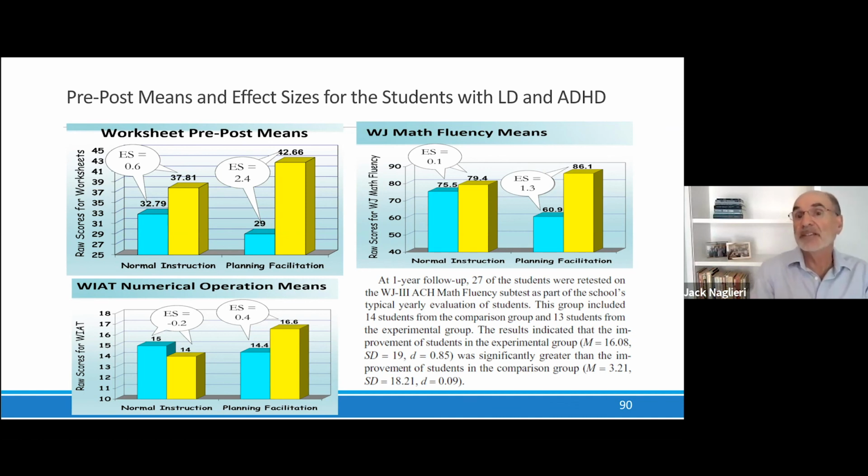So that's why we get a different result. We get a different result, and ATI is dead if you're using the old stuff. ATI is very alive if you use PASS. Think about Tulio's case with the student who was low in attention. That was an ATI. The attribute of the student was managed by a really simple intervention. Encourage a student to focus on the details, and it made all the difference.